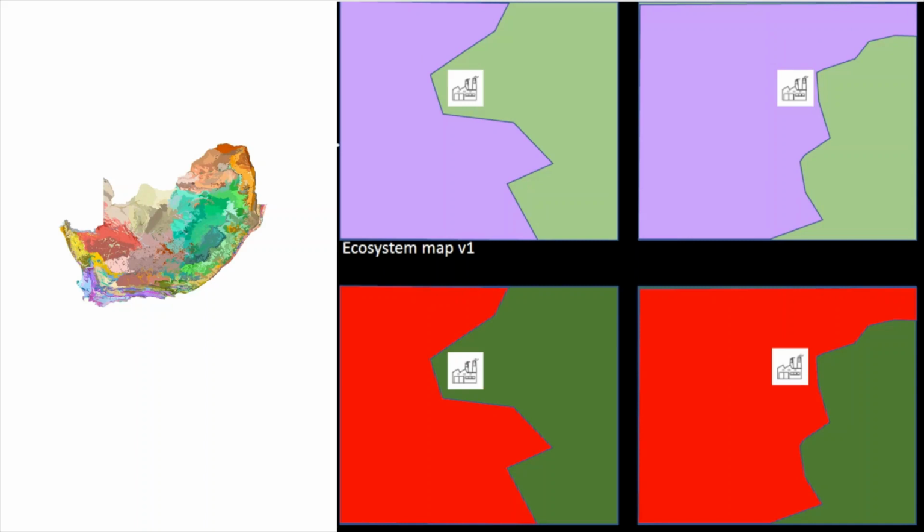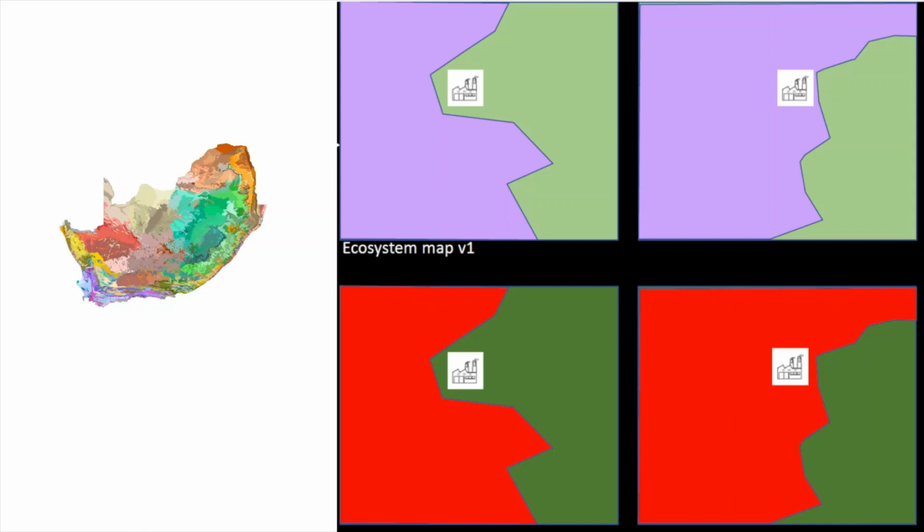So if a development needs to go into a specific spot, what happens is if it's in the ecosystem that's in green and that's classified as something that's not that threatened, so a least concern ecosystem, it doesn't trigger the same level of EIA assessments that it would if it was in the red ecosystem, because it's critically endangered.